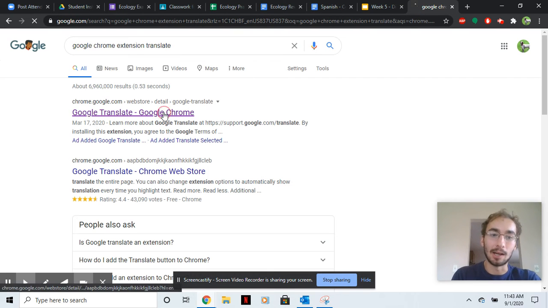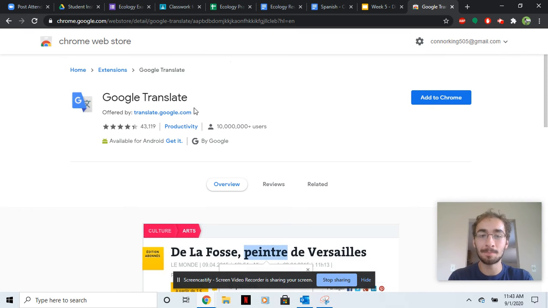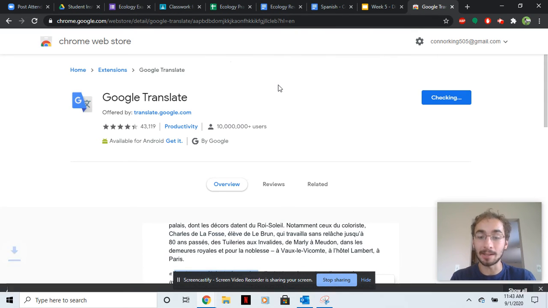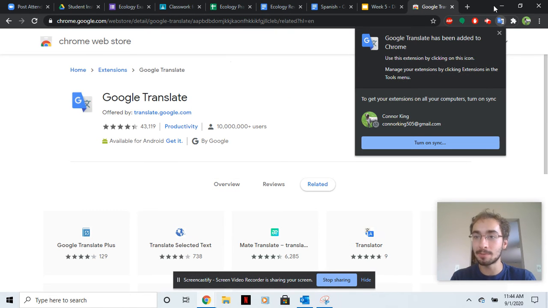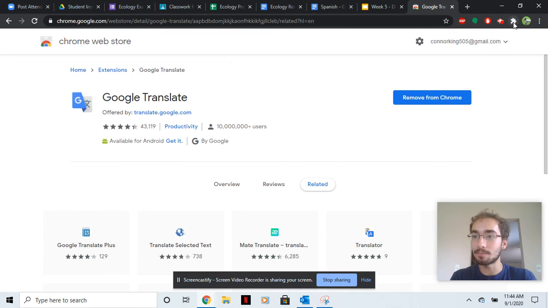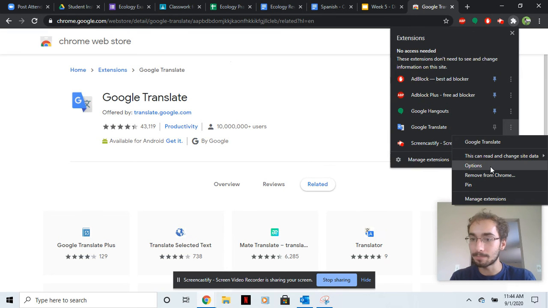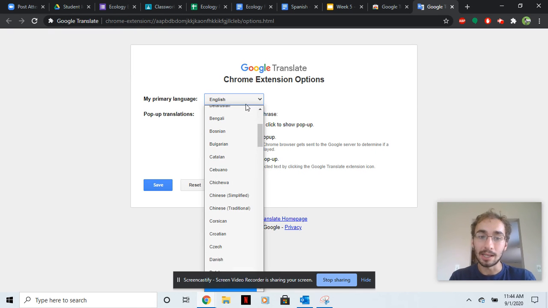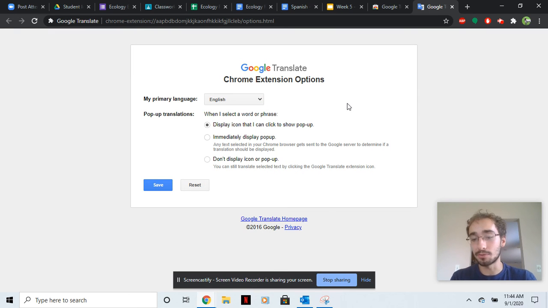And this is useful. It can translate a little bit more things and make it more streamlined. So go to extension, and then you'll have the option to add to Chrome, and then boom, you can add it right there. And then it'll run, and then it'll pop up on this tab, and then you can click on it right in here in the puzzle piece, go to extensions. You can go to options and then go to primary language, and you can change it to whatever your primary language is. So that's another good useful tool.